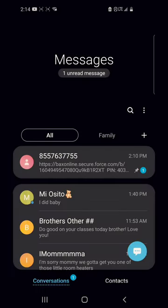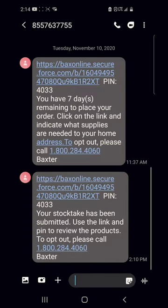Also, after you do your order, they do send you a message saying your stock has been submitted, and you can still review the products, but I don't think you can change the order after the 6 days have passed. As you can see, I have 7 days left right here. So I think after the 7 days you can't change your order, because after that they will charge you for that order. And one time I was late on putting in my order, and they were trying to charge me almost $400 for my order.